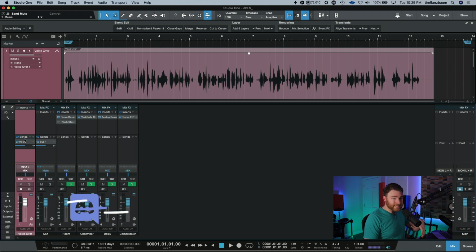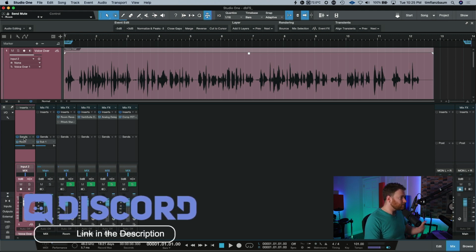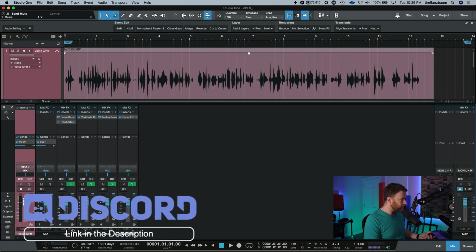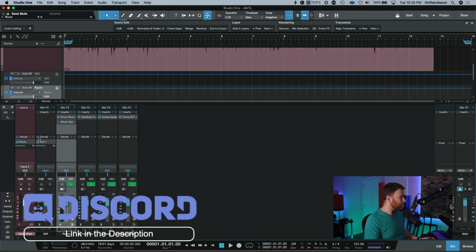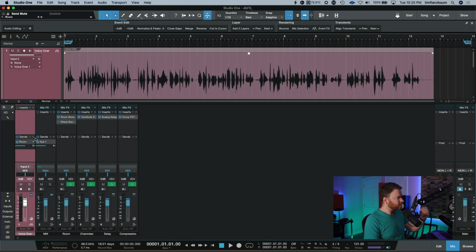Conveniently enough, in your sends, it's telling you where your destination is. So here's my room track, and it's the same name down over here. And then all the way to the right is a drop-down arrow where maybe you clicked the wrong thing and you actually wanted to send it to your chamber, when you spell it incorrectly like this. You can change if you misclick or you're trying out different things. You can go in and instead of deleting your send and putting a new one in, you can just change where your destination is right here.